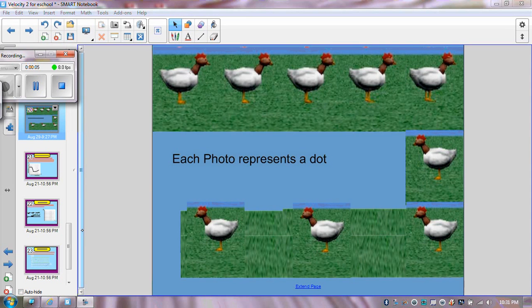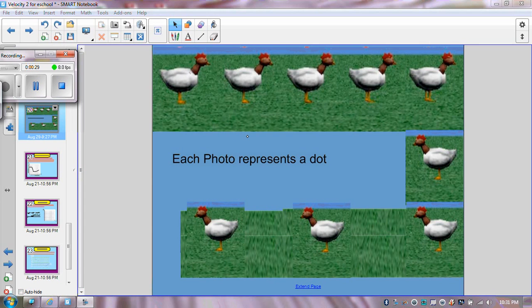In this final video for Unit 2, the unit on velocity, we're going to introduce one final concept that's integral to the unit, and that's something called a motion map or a motion diagram. An example that I chose involves a chicken. I don't know why, just a chicken. And I put together a scenario in which the chicken was moving.